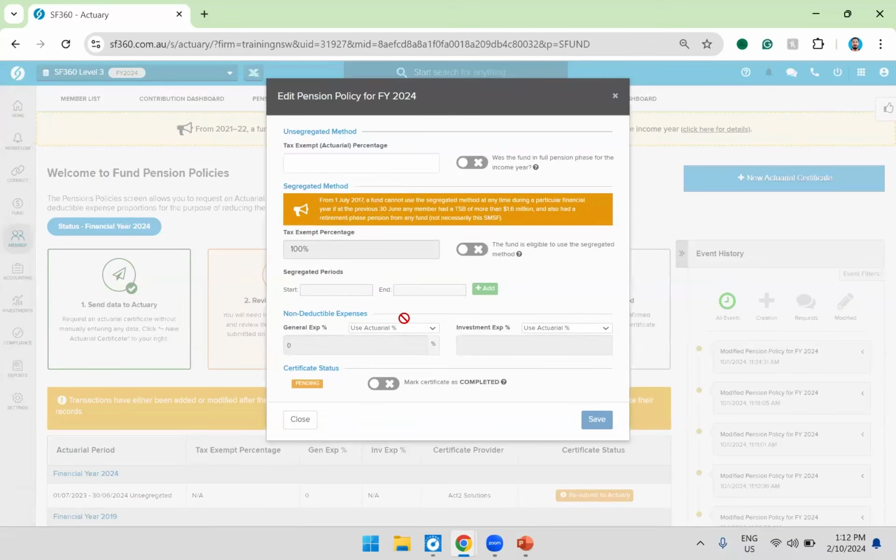where it says non-deductible expenses. You can enter the non-deductible expense percentages, whether you want to use ATO formula, user specified or actual percentages, you can also do that. The flexibility within the software is there. We do default to ATO formula, but you can change that at any time.